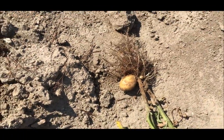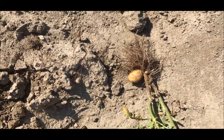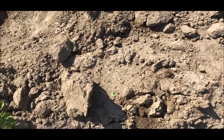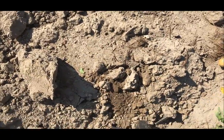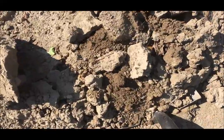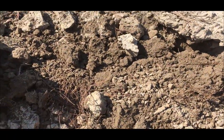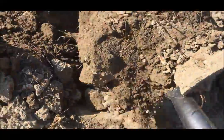One trick I use for planting potatoes is always putting a handful of pine needles when planting the seed potato. It tends to make them less scabby. I guess potatoes like their soil a little more acidic, and it's a little bit more alkaline here. So let's see. Whoops. It's a little bit different digging video, but I'm sure there's some of you out there who might appreciate this.